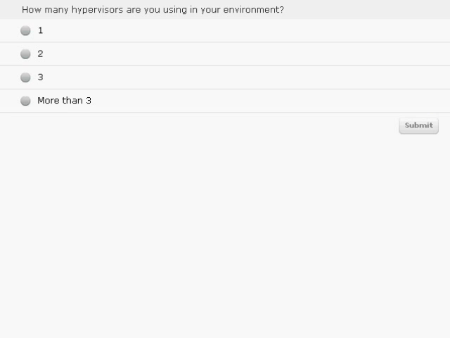So many folks we encounter have one that they use mainly for production, but then they've implemented another one of the lesser known ones for lab purposes, because for various reasons, they don't necessarily want to pay licensing if it's just going to be a lab or a testing environment, et cetera. But if you have an instance of it, we'd like to know about it and just kind of see if our data lines up. So take a minute, go ahead and select which option applies to you and hit submit, and then we'll take a look at the results.